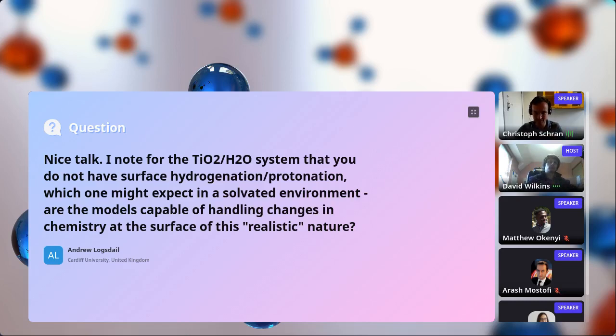The titanium dioxide water setup is a highly controversial one. What I can say on that particular electronic structure setup that we have selected is that we do not observe protonation and dissociation of the water. And we also don't observe that for the long simulation times we have looked at. However, this will depend very much on the functional you choose.